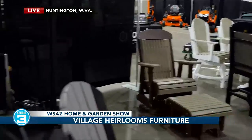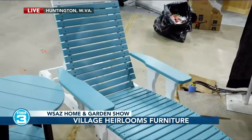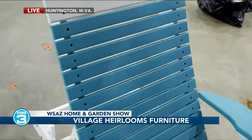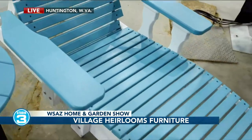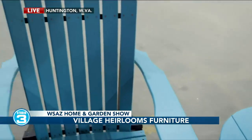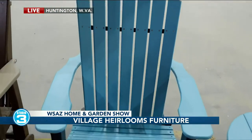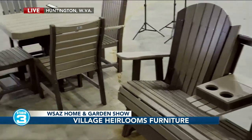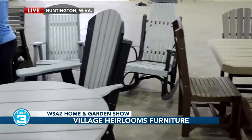You just wipe it off. Which is nice because, you know, especially out in the elements, some things can get a little bit of wear and tear. Do people need to be covering these up, or can they just leave them as is? People are used to covering furniture, and so some people still do, but this doesn't need to be covered. It doesn't need to be taken into the garage in the winter. Just leave it outside, and in the spring, clean it off with some soap and water.